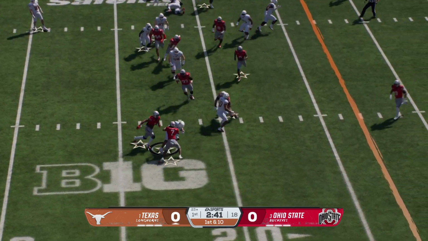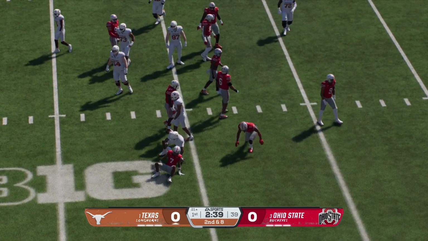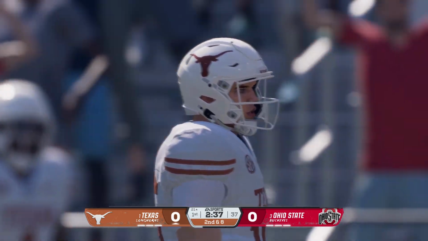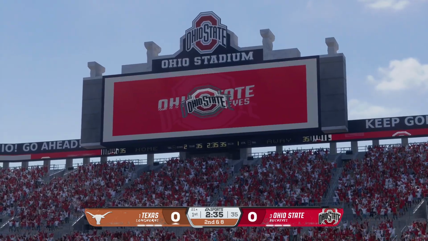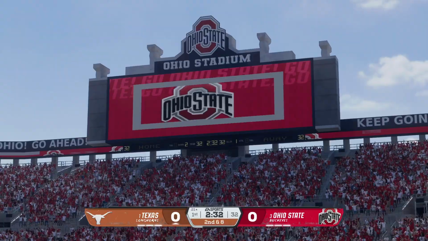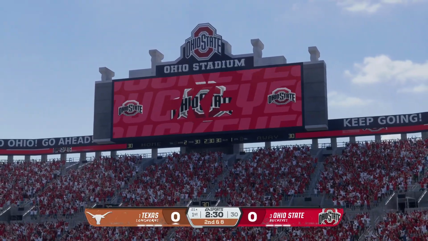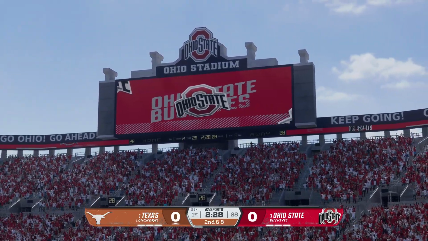Grab behind the line. It's Moore, to get him down quickly, not much of a gain on that completion. How about this defense? That is called team pursuit, swarming to this wide receiver on the screen, not allowing him to get his momentum upfield.